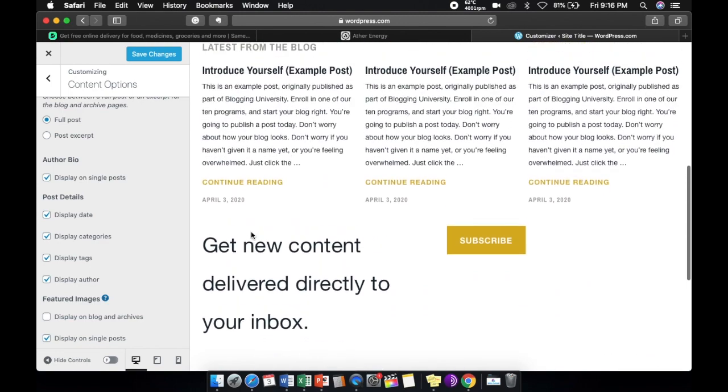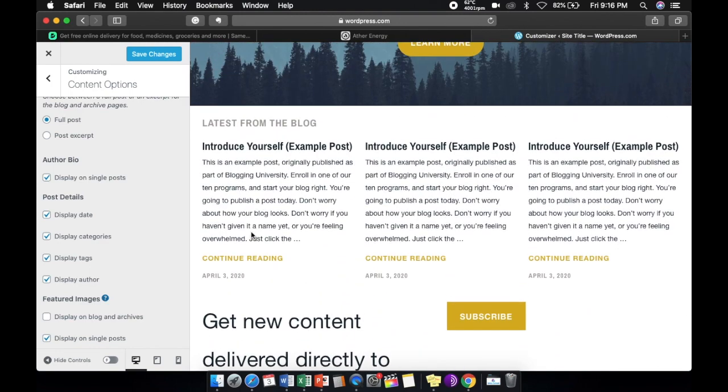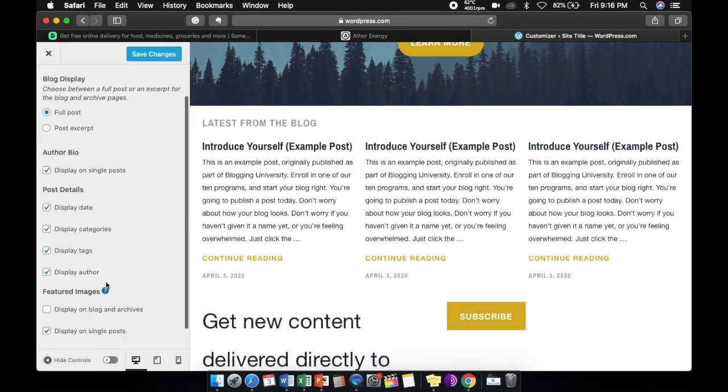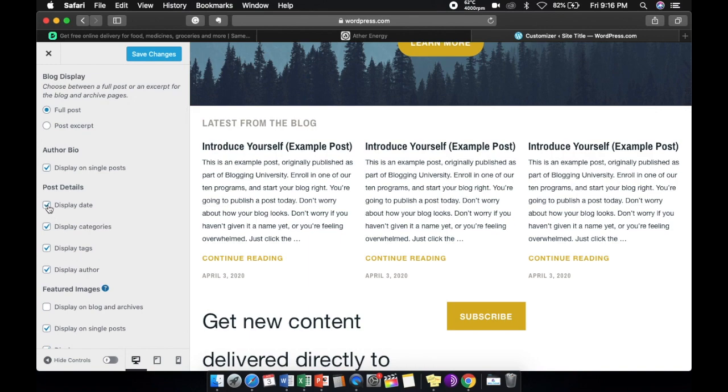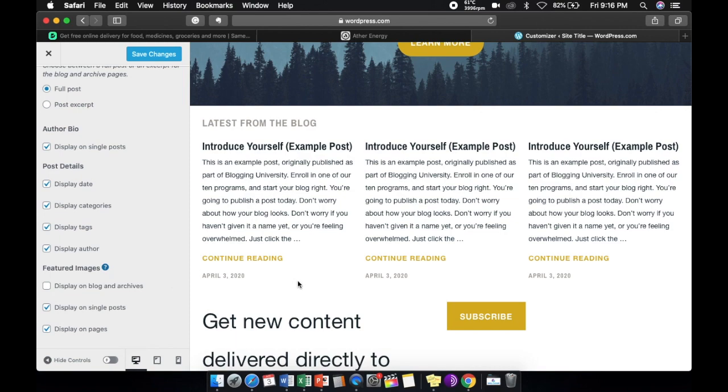It's very simple. For example, if during the blog part, right here, I don't want the dates to be mentioned, here you don't have an option, you will definitely have dates. So this particular feature varies based upon the theme that you are selecting.